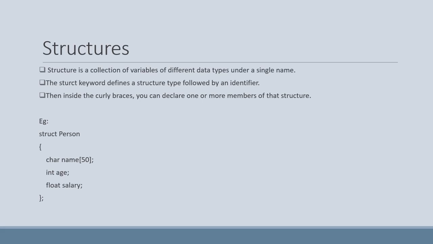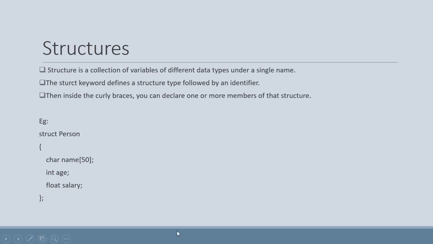This gives a lot of ease to my program, and my source file would look very simple, so that I do not need to think about different names for different variables. I can give different data types under a single name. This is how the structure helps me to reduce the size of my source file.